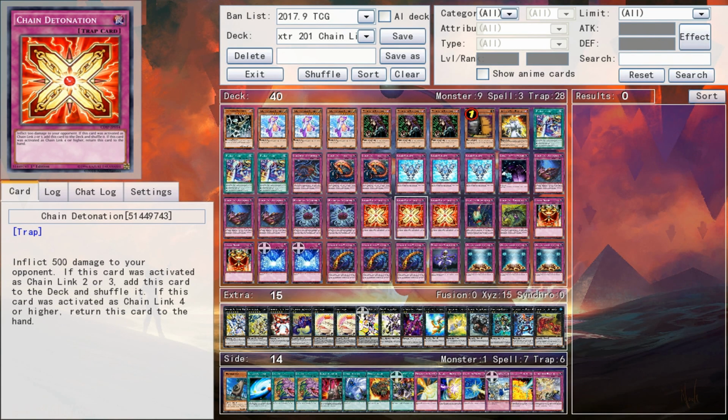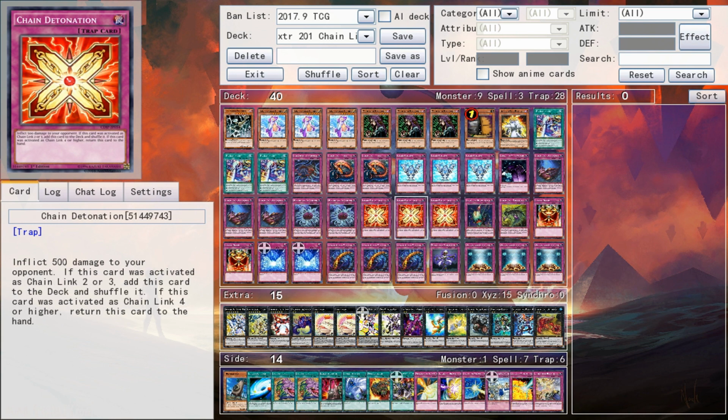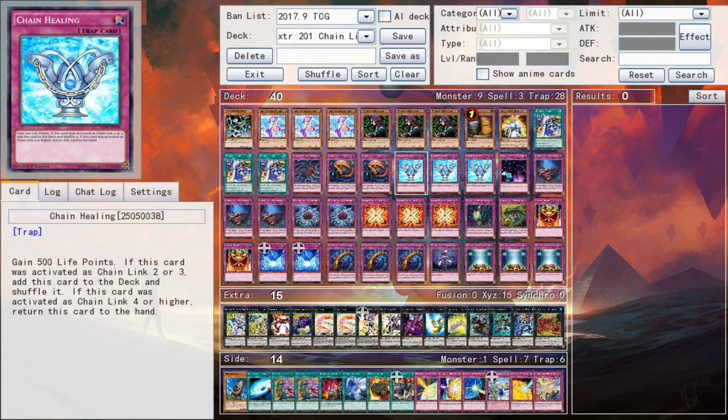Alright, so the theme for this deck is to hit Chain Link 4. So I can activate the second effect of Chain Detonation and Chain Healing to return the cards to my hand. That's the whole point of this deck. It's not a Chain Burn deck.